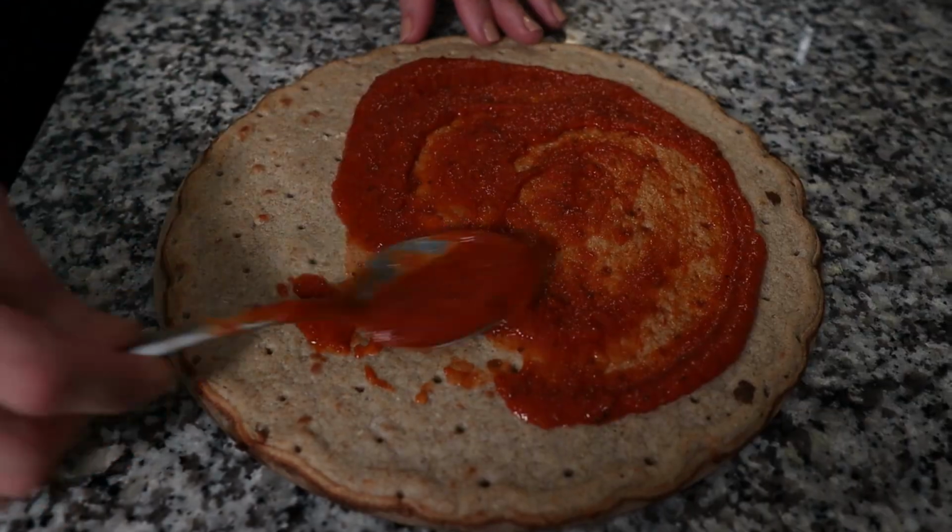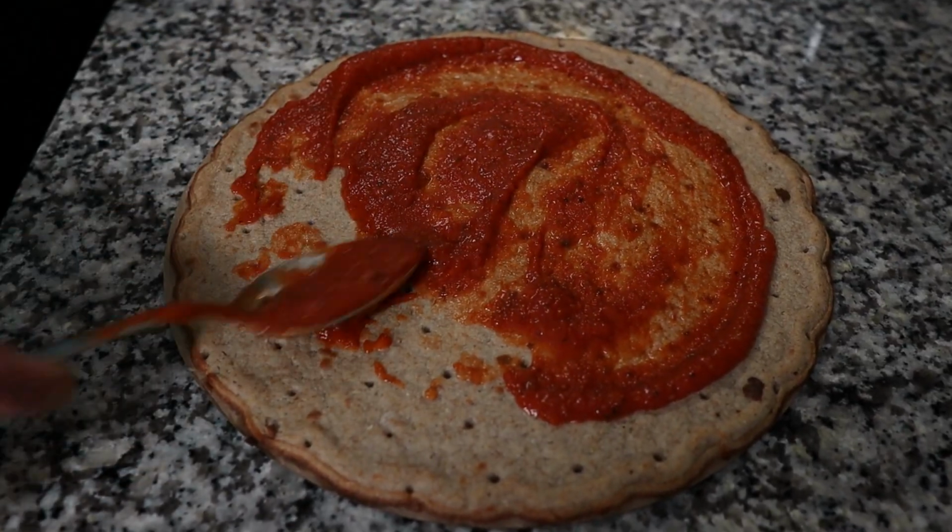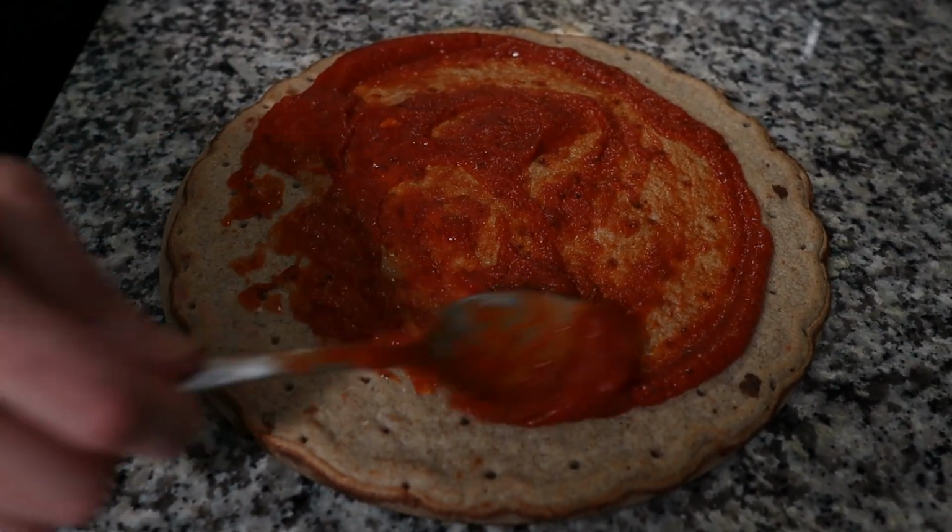Next up, we have the Capello's Pizza Crust. It's much darker on the bottom, but it's thinner than the Scotty's Everyday. Let's give it a try, shall we? It tastes familiar to me. Why does it taste like banana bread to me? Banana bread? Doesn't taste like that. This reminds me of what an almond pizza crust would taste like. I mean, it's not offensive. I don't mind it. Pretty good.